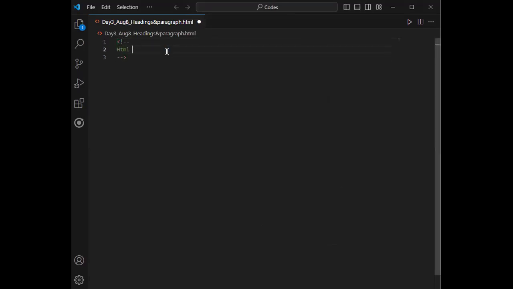HTML headings are titles or subtitles that you want to display on the web page. So if you want to give headings, there are H1 to H6.